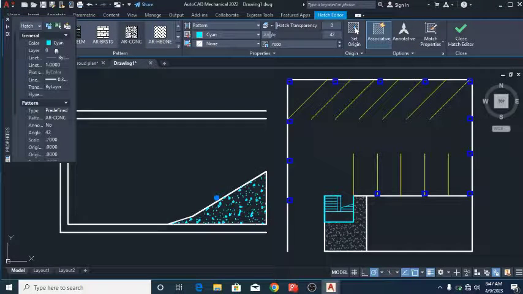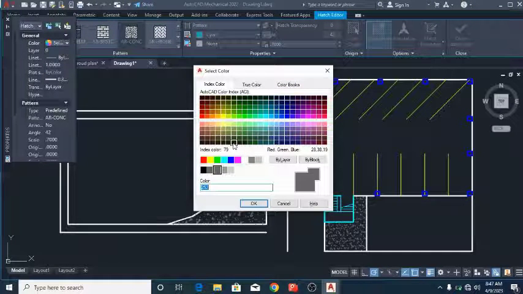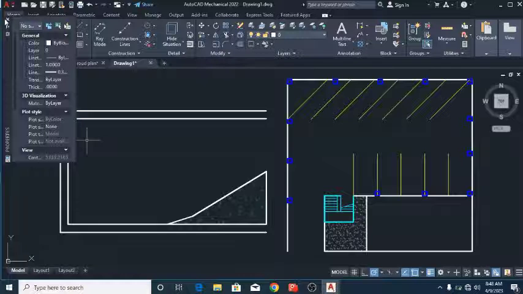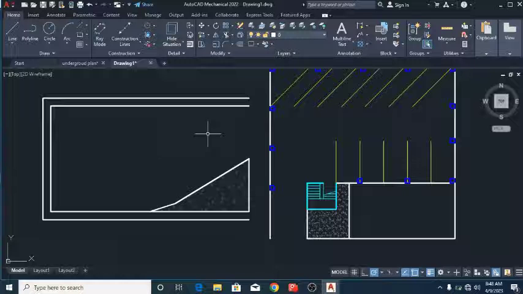Let's just take dash or select another color. Okay. This should be perfect. So let's close all the gaps.